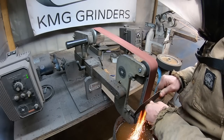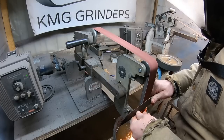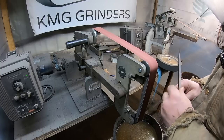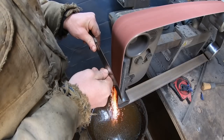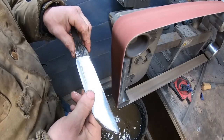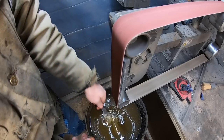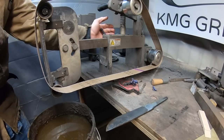We're all tempered up and can go ahead and finish grind this blade using my KMG Classic — I've got hundreds of hours on this grinder and feel right at home with it. This blade has a fairly thick spine, about a quarter inch at the ricasso, and we'll put in a distal taper to the blade as well. As I was grinding this I found a little line on our V-weld there.